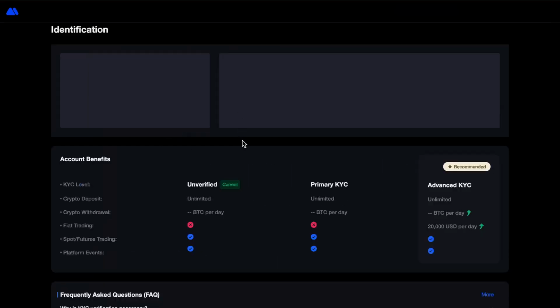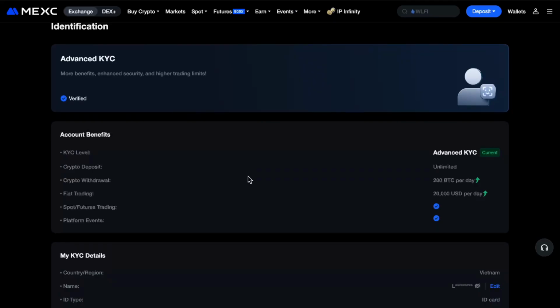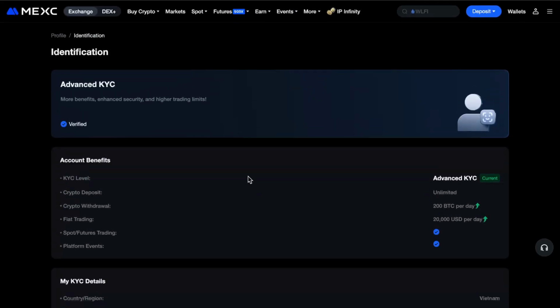Now, let's talk about KYC. This is one area where MEXC is different from some exchanges. KYC on MEXC is optional. You can still deposit, trade, and even withdraw without completing KYC, but your daily withdrawal limit will be capped. If you want higher limits, stronger account recovery, and more protection in case of loss, it's worth completing the KYC process. So, my recommendation: at the very least, set up basic and advanced security before you deposit any money. And if you're serious about trading larger amounts, go ahead and do KYC too.